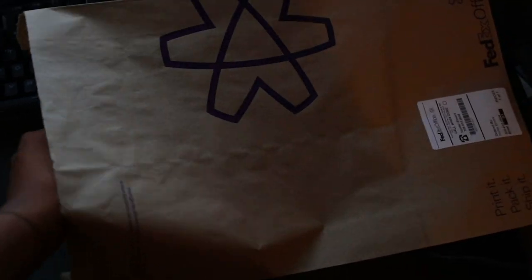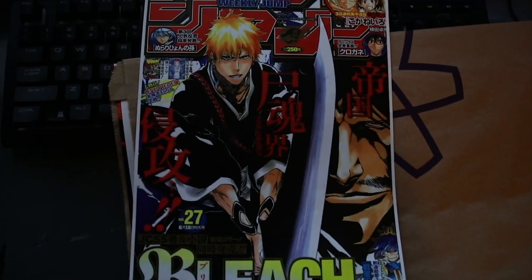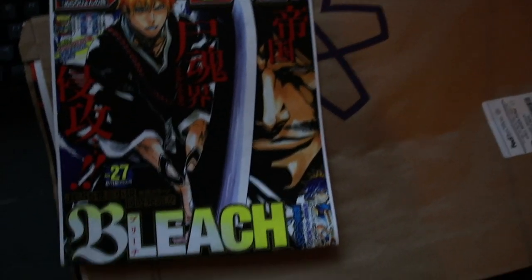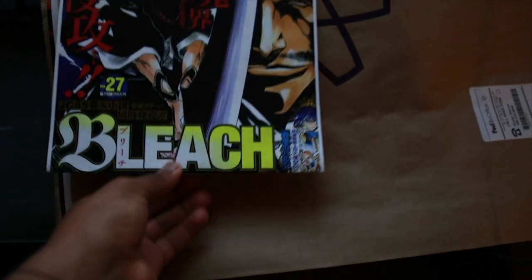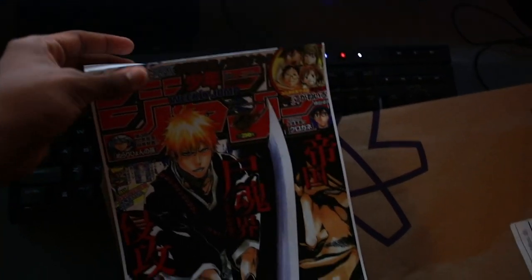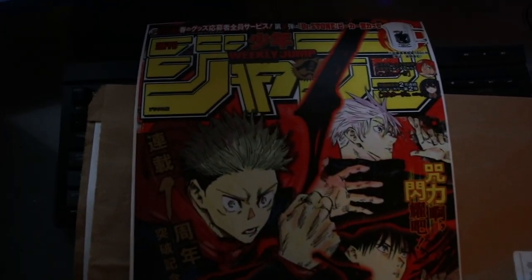This is the package — I'm home and about to unbox them to show you guys what they look like. For 60 cents, I think they turned out pretty good. I got a Bleach one printed in the second smallest size. I already folded the corners to take out the white border — you can see at the bottom it's folded just a little bit and it still looks pretty clean. The colors are nice and it has this kind of glossy, slightly reflective feel to it. I think that one came out pretty good.